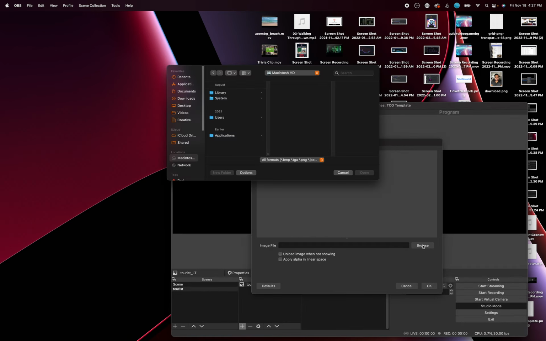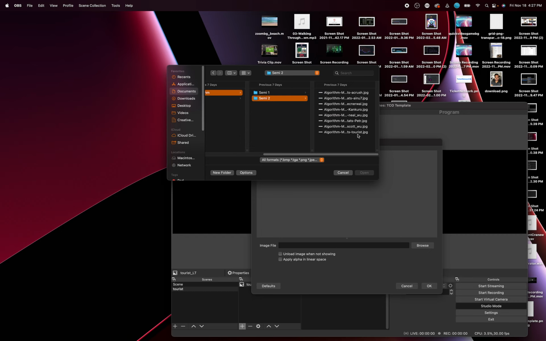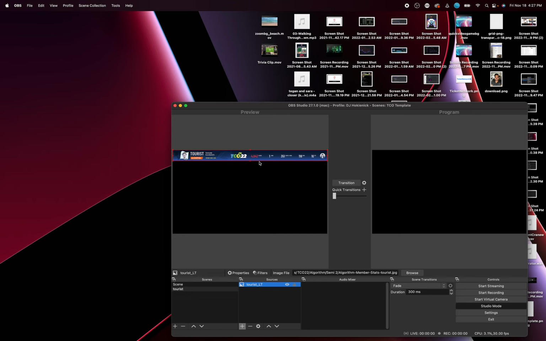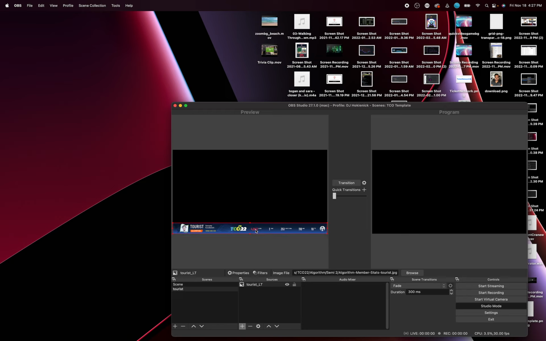It'll ask you to browse to the file that you're looking for, which I have over here. All right, so your banner might look a little bit different, but that's how you import the banner. Press OK. It'll end up at the top, but all you have to do is click it and drag it down to the bottom, and you're all set with that.